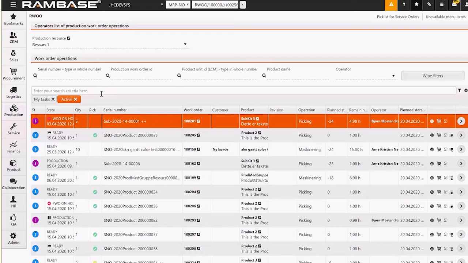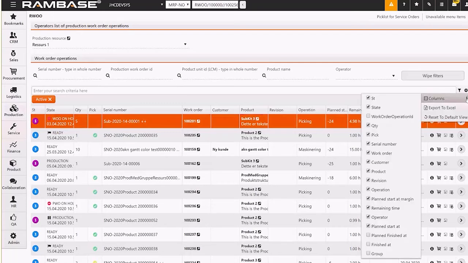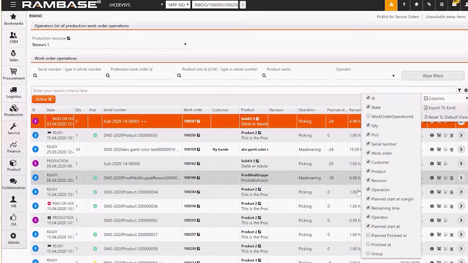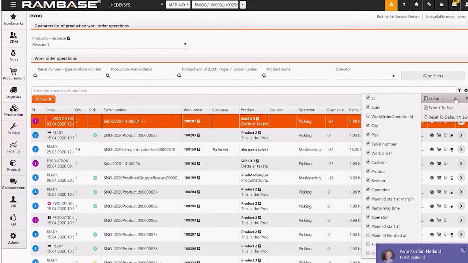The default filtering will be like this: active jobs. About the columns in this application, of course, we have selectable columns. There's a default setup, but each user can remove and add columns according to this list. So if I want to make changes, I'll do it here, and it will be per user, as for other REX applications.